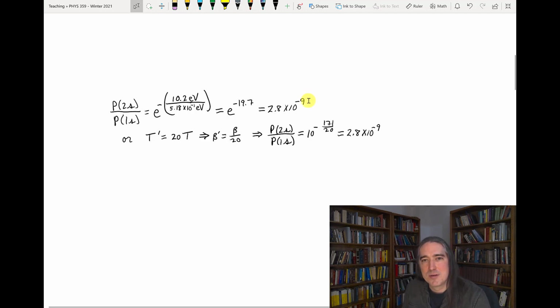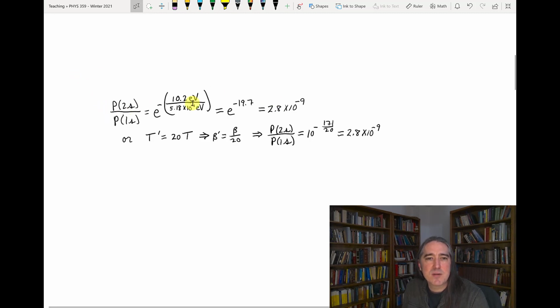That's quite a departure. And that really comes from the fact that we're using exponentials here. So the numbers change very dramatically when you change the exponent. Maybe this is something you know intuitively or would have said offhand, but now you're seeing it in physical terms. At room temperature, even if every atom in the universe was at room temperature, we're incredibly unlikely to find one in its excited state. On the surface of the sun, 3 out of every billion doesn't sound like a lot, but again, Avogadro's number is 10 to the 23, so even in a gram of hydrogen on the sun, you've got something like 2 times 10 to the 13, 20 trillion out of every gram. There's a lot of grams in the sun.